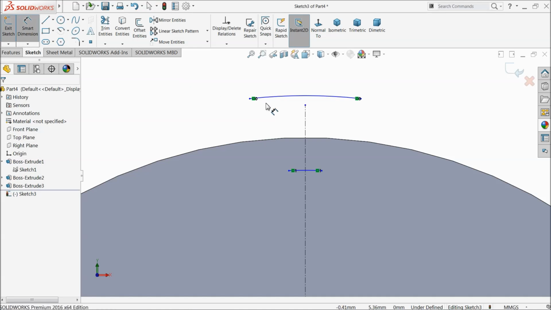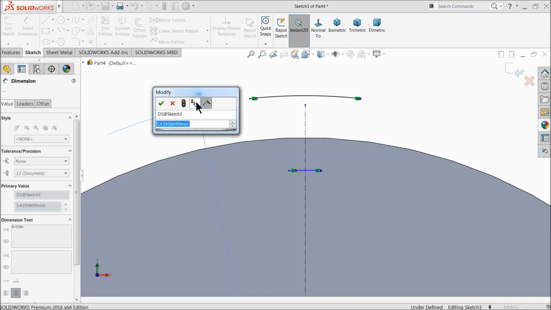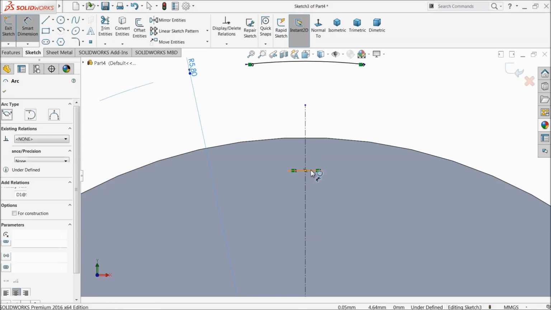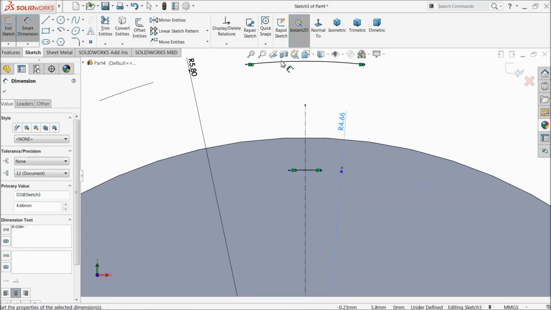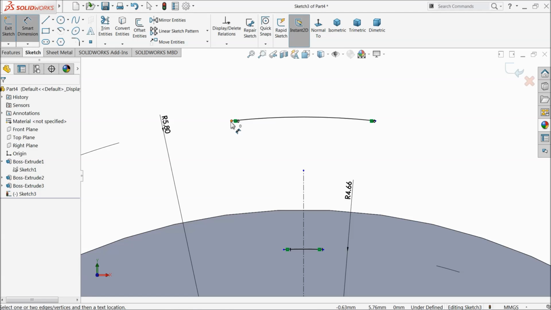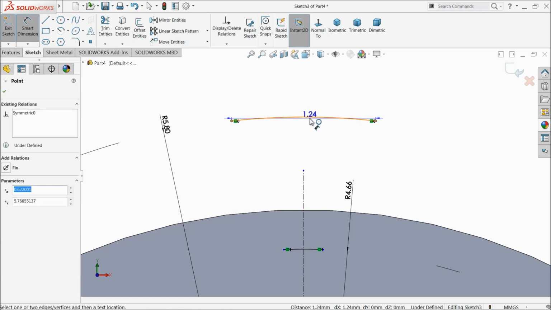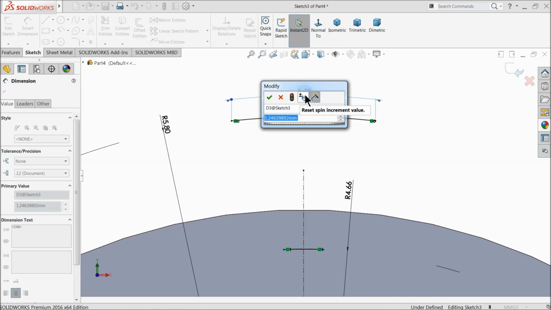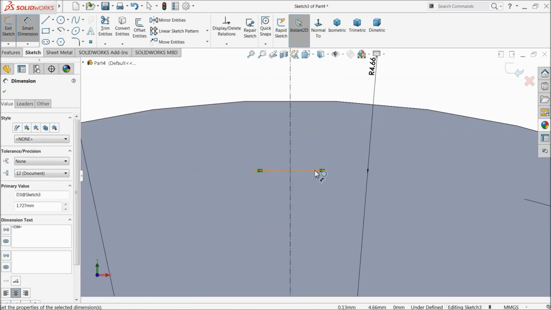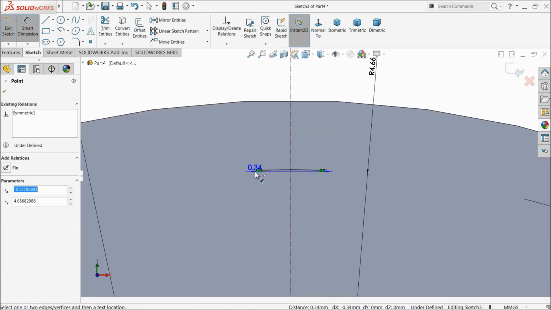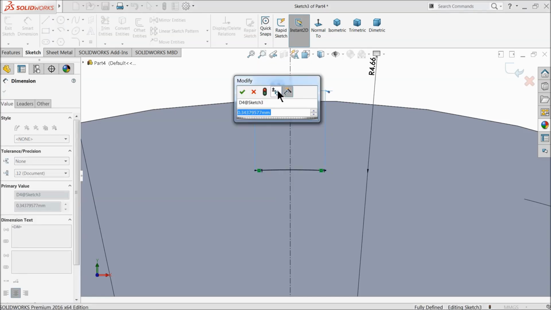Okay, now let's define this radius 5.8 millimeter, 4.66 millimeter. Now let's define this circumference, select both the end point and arc 1.727 millimeter, and let's choose this one, both the center point and arc 0.066 millimeter.